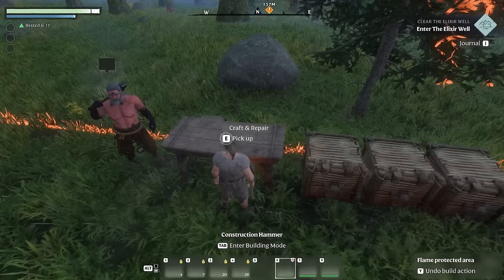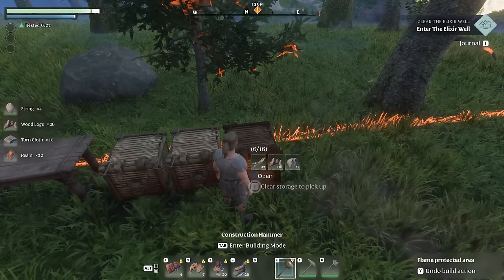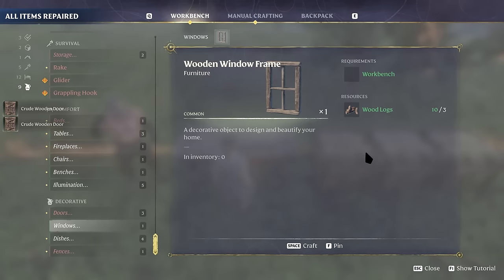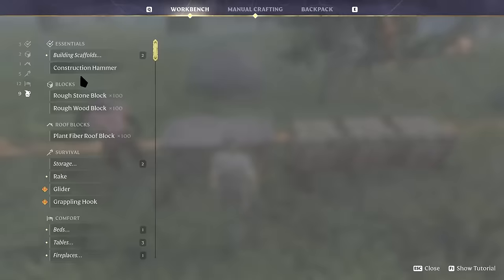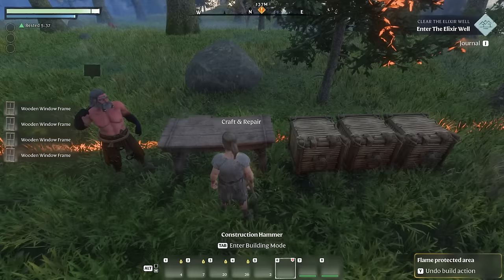So if I go into here, we can drop off all our blocks that we're finished with. And I've got enough stuff here. Should be enough for the doors and windows. Doors, we need two. Windows, we need... I need more wood. I've got three. I think I need 23 to work that out. Let's craft up 23.